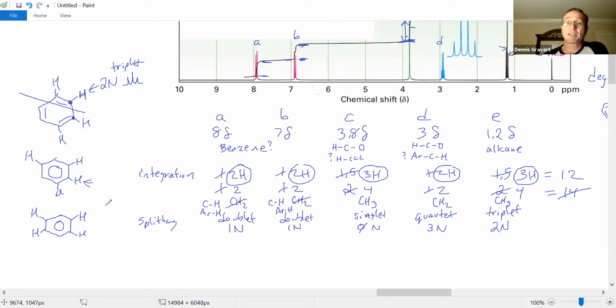How about this one? How many neighbors do you have? I got a neighbor up the street and down the street. I live in this house, and the house next door, the other carbon, has one hydrogen living in it. Up the street, the other house next door, there's another hydrogen. Another way to think of neighbors is that neighboring hydrogens are three bonds away. One, two, three. Or, I like the house analogy. Carbons are the houses that the hydrogens live in, and the carbons are adjacent houses, right? So these hydrogens live on adjacent houses. Okay, this is also predicted to be a triplet, right? It has two neighbors. That ain't right. So it's got to be this one.